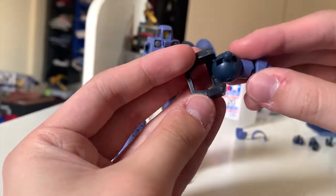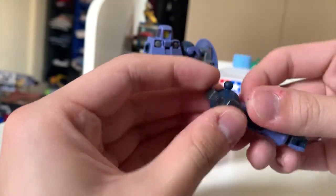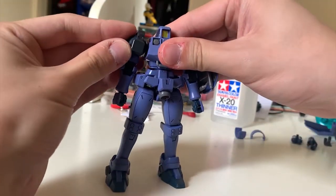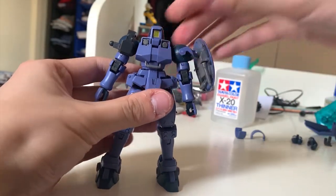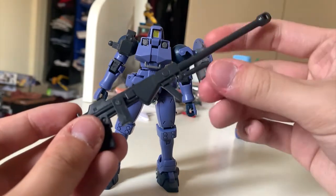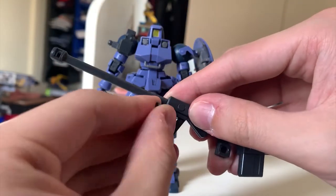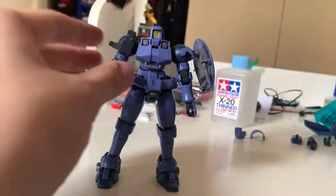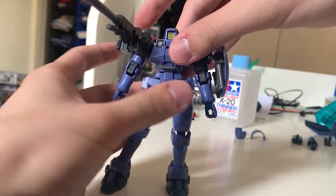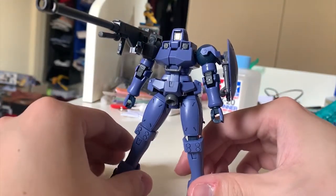Very similar to the shield, you just have to find a joint and then pinpoint it on it. So now this is the Doba gun's holder, and then this is the actual Doba gun. This is not an RG, so don't expect there's gonna be an extended barrier or something like that. The handles on it are actually movable, and to equip it, because I already equipped the holder, you just have to find the ball joint and put the Doba gun on it, and there you go, the Doba gun has been put on the Leo.